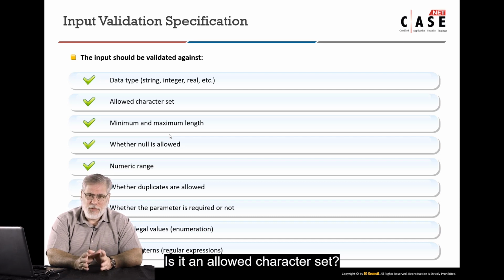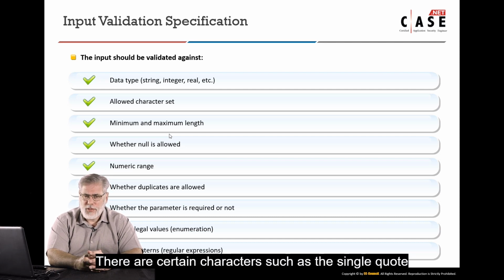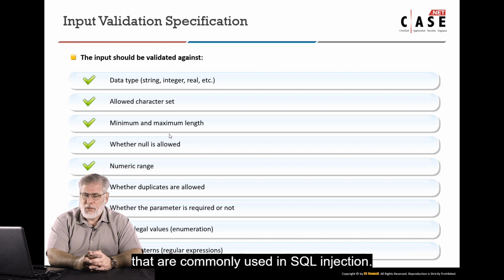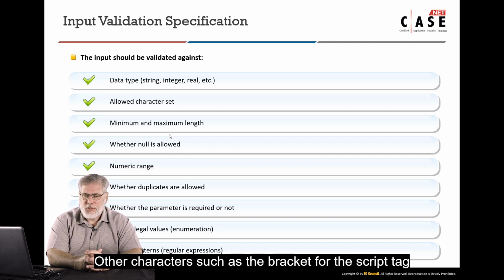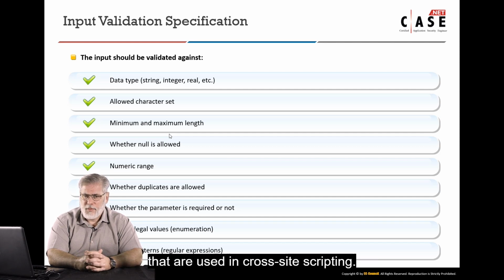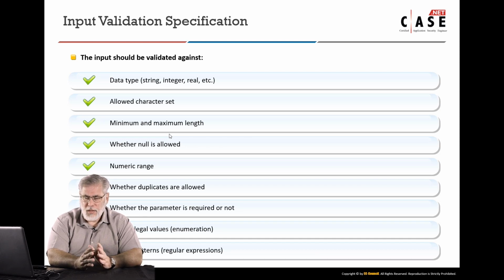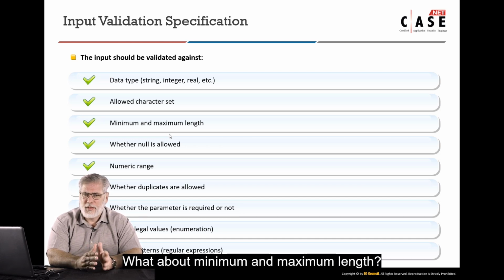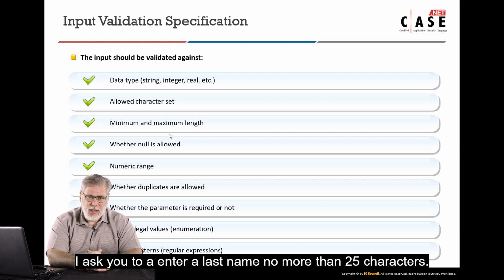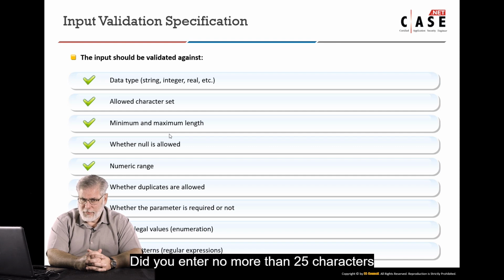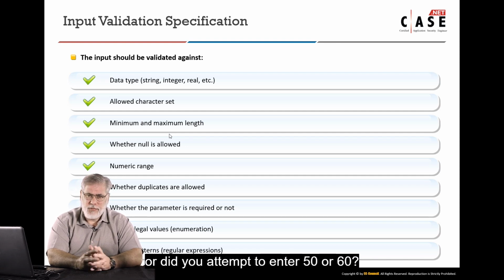Is it an allowed character set? There are certain characters, such as the single quote, that are commonly used in SQL injection. Other characters, such as the bracket for the script tag, are used in cross-site scripting. You should never allow those characters to be entered, period. What about minimum and maximum length? I asked you to enter a last name no more than 25 characters. Did you enter no more than 25 characters, or did you attempt to enter 50 or 60?